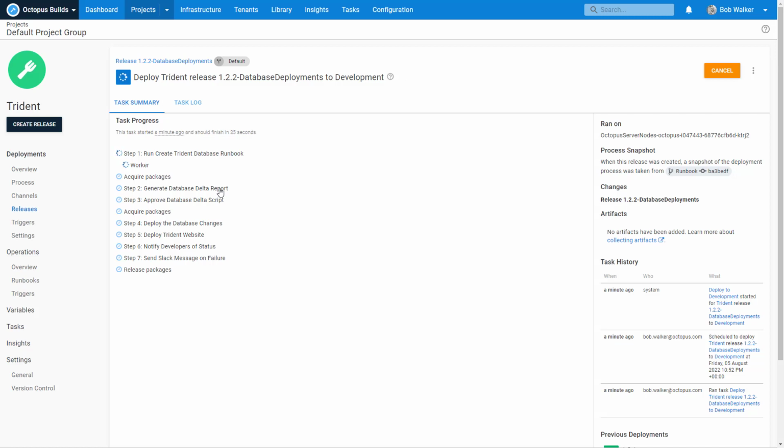Some common examples of why someone would want to manually approve this, especially at the beginning, is there's this fear that once you automate your database deployments like this, someone could sneak in a step that drops a table, which would be terrible. Dropping a table in SQL Server is the same as deleting a table. It's just a different nomenclature. Or you could sneak in a script that could add a user as an admin on the database, and then they could go in and do whatever the heck they wanted to do.